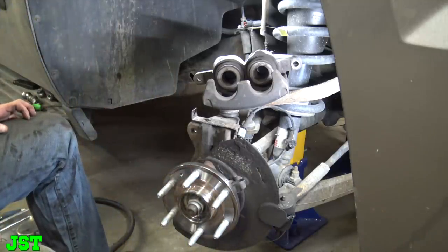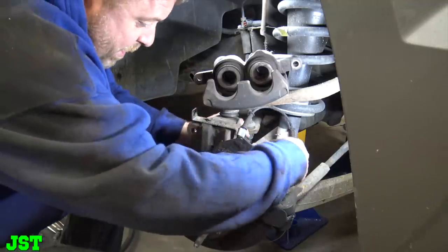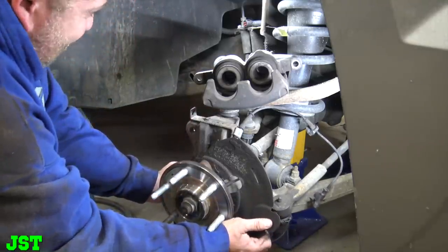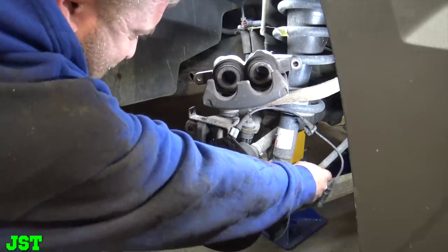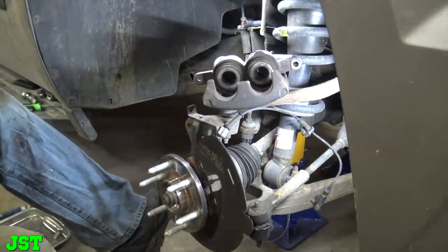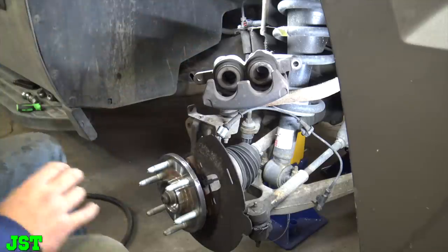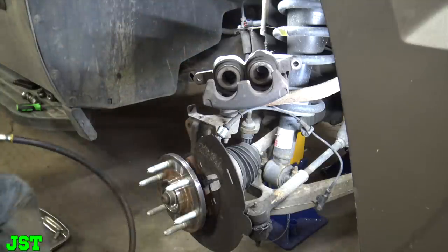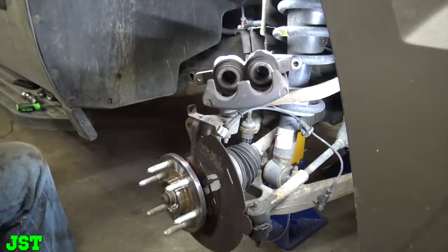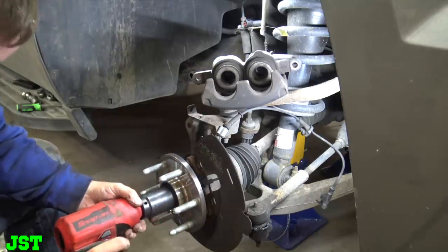Oh man, dude, I got it rolling, Shuddy. That rolled all the way across the shop. Okay, now. Ah, motherfucker. Great. Okay, so while we're here, we're gonna go ahead and 36 millimeter nut this off. Man, Shuddy, look how easy that is. I hate this. This is why I hate this PT.